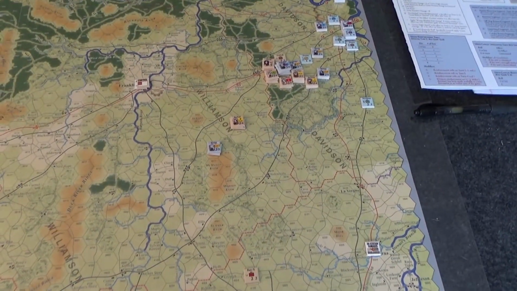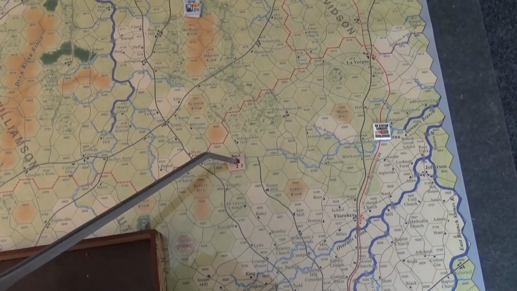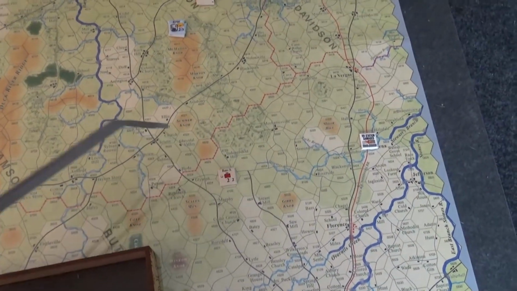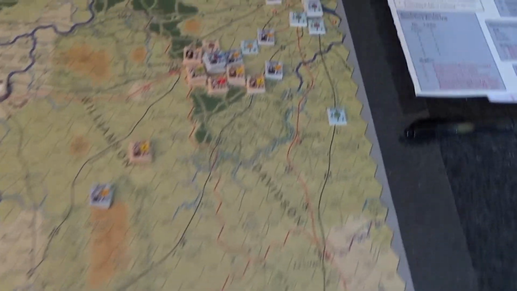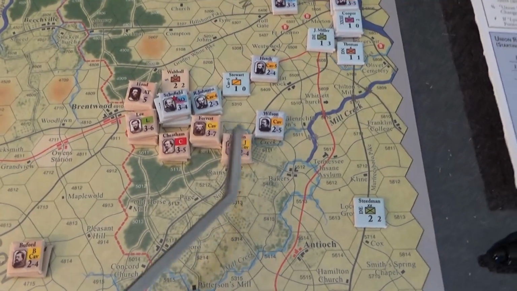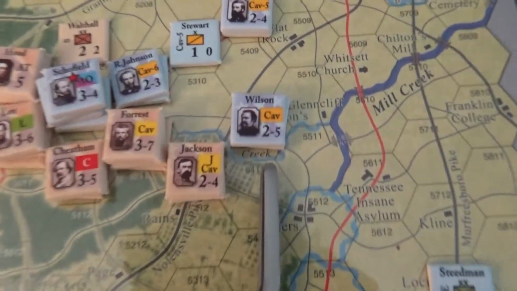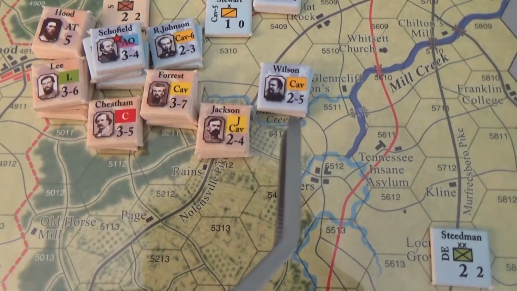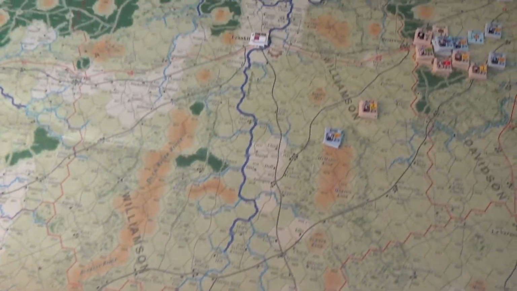All right, turn 16, December 8th. The Confederate has a couple of activations, with Hood just kind of slogging around in the middle of nowhere. Jackson's division got moved up to the creek. I don't know what creek this is. Just a creek. I'm sure the name of it's buried under Wilson or something. And then double 5s, so turned over.